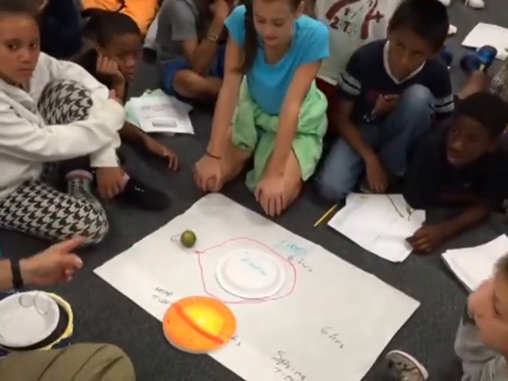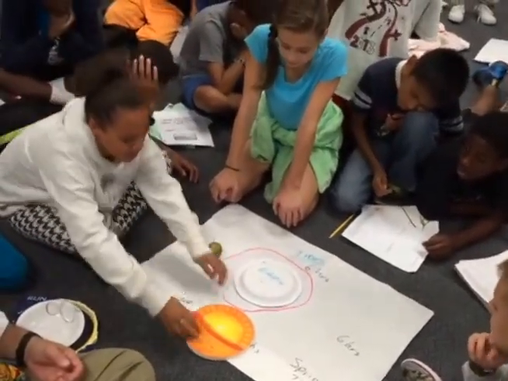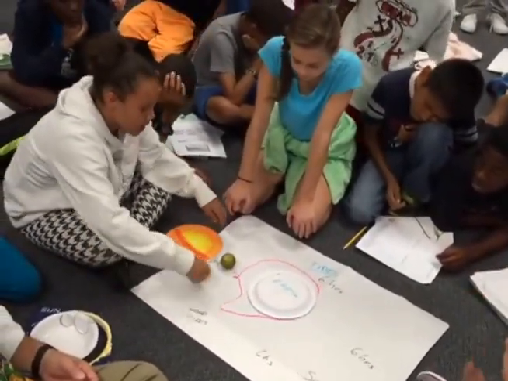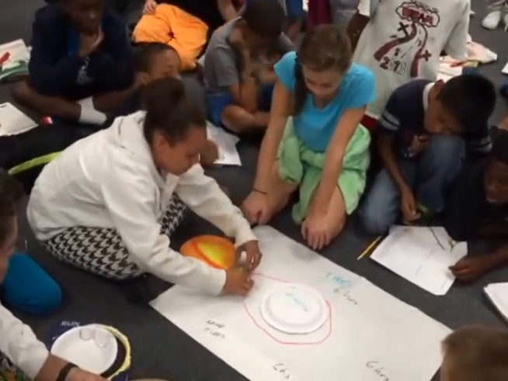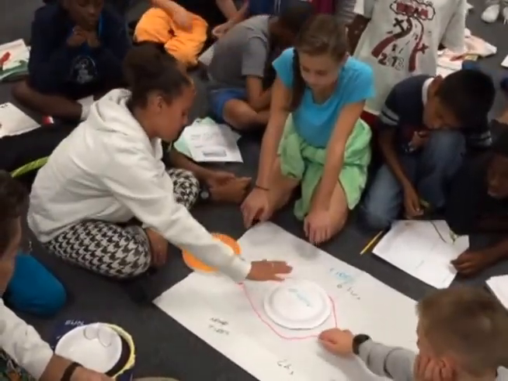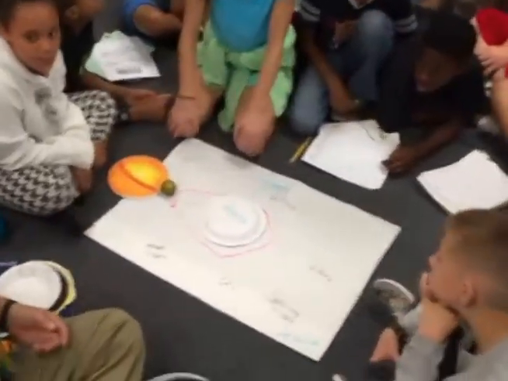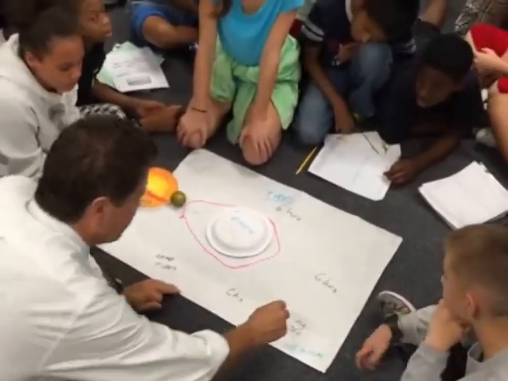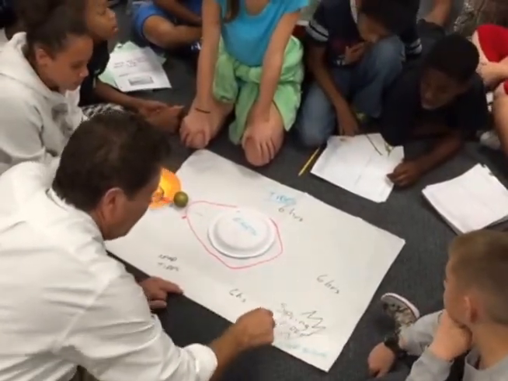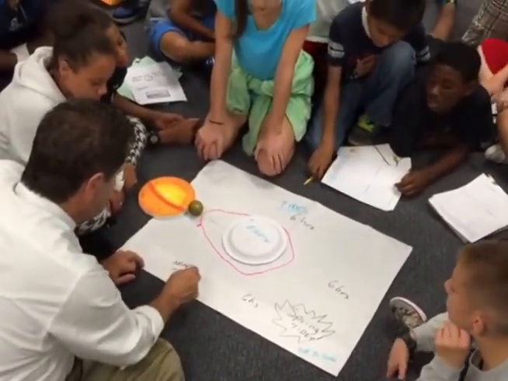Anybody want to add anything to this? If you put the moon right here and the sun over here, it would affect the tides to go even stronger in the solar eclipse. Solar eclipse, and what big tide would that be called? A spring tide. So spring tides are huge, right? And what if it's a really small tide? It's called a neap tide.